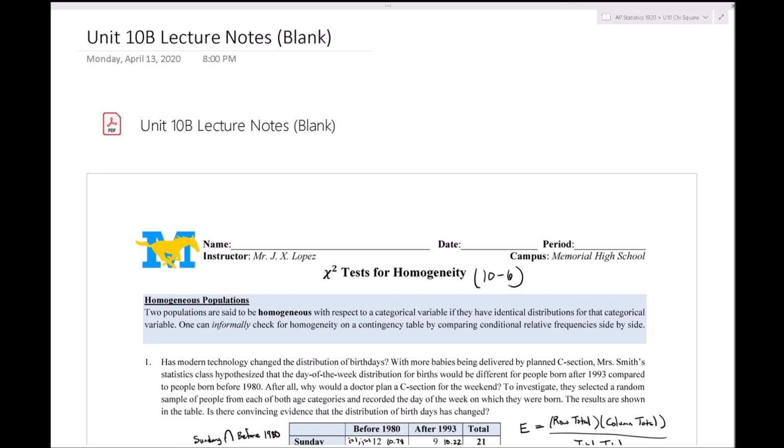We won't be having a test for this unit since MHS, they're suggesting that we don't give tests, because that's kind of hard anyway for me to grade tests and stuff like that. So I'm pretty sure for the remainder of this 6 weeks, while we're still under lockdown for the COVID-19 situation, it's going to be one minimum assignment, and it's going to be a minor assignment a week. No major assessments are required. So the way I'm taking that is I'm not going to give any tests at all. So I'd rather not bother with testing.